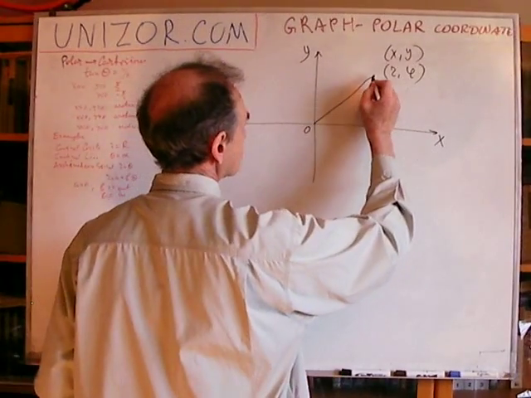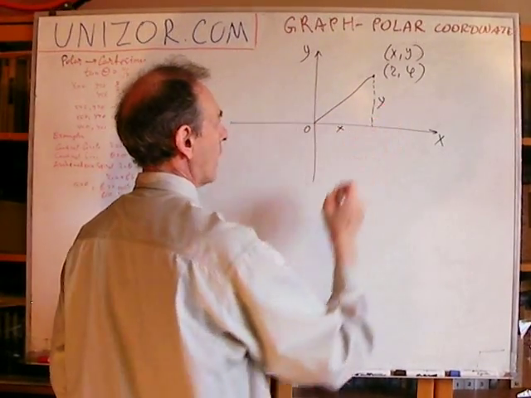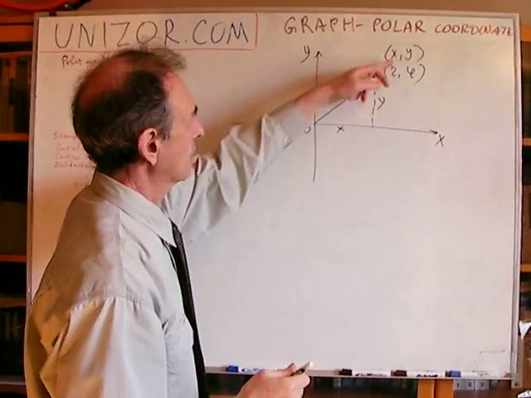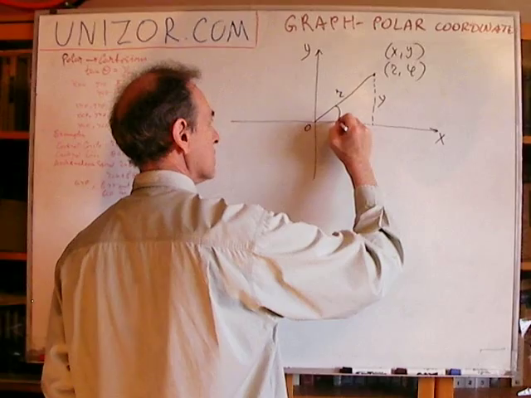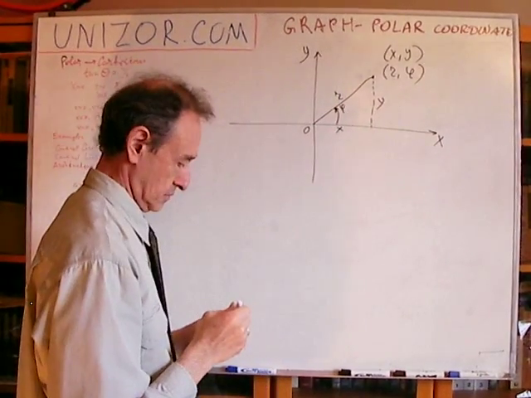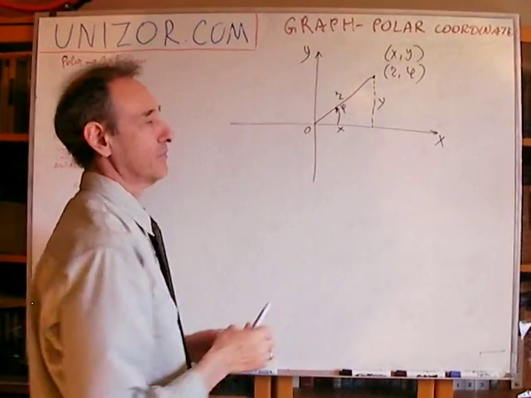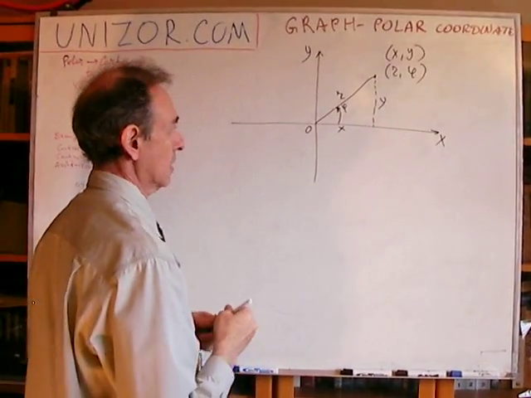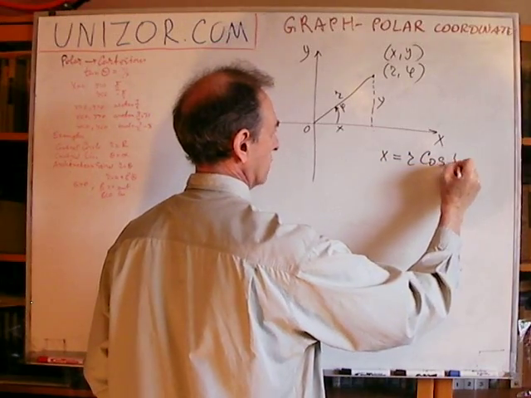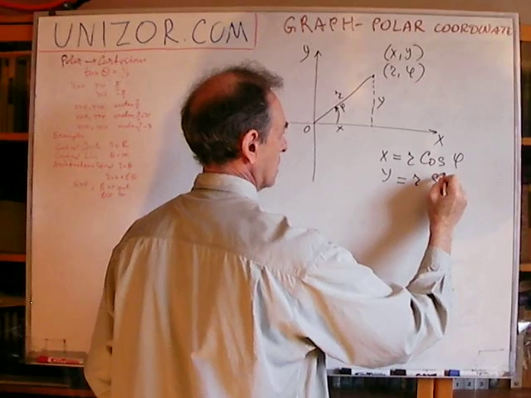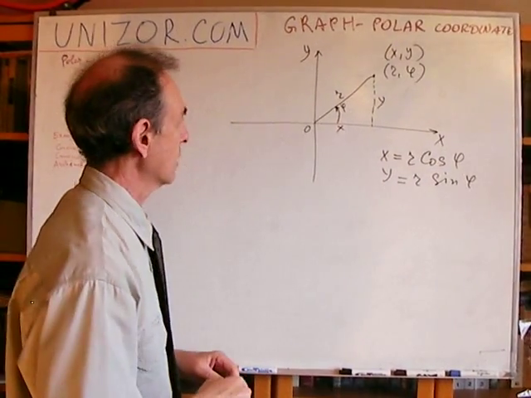So let's just drop the perpendicular here. Now this is x and this is y, right? Because the coordinates are x, y in the Cartesian system. Now this is r and this is phi. So let's just consider this particular picture. How to express, let's say, x, y in terms of r and phi. Well, that's easy, because x is equal to r cosine of phi, and y is equal to r sine of phi. Basically, it's from the definition of the sine and cosine, almost.